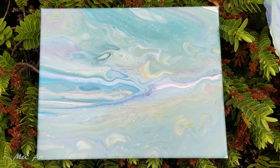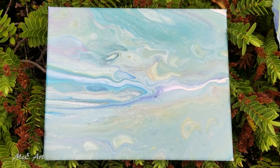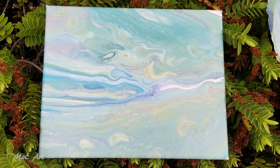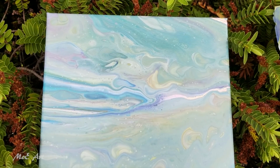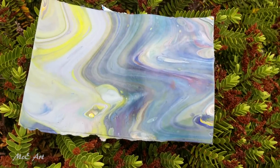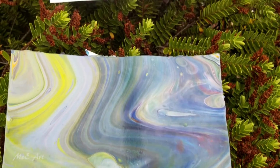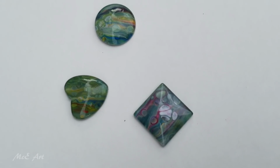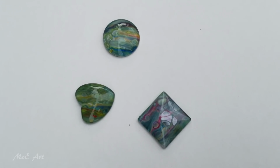So if you're on the Acrylic Pouring for Fun Facebook group, get out your red paint and let's see what you can create, what magic you can make with red paint. And come share your wins, your losses, your frustrations, whatever else is going on with red in the challenge event page. So if you go to the Acrylic Pouring for Fun Facebook page, right at the very top there is a post that has been saved at the top there, and if you click on the event link, it will take you into the event page where you can then play and share and watch what other people are creating. If you say that you're going to the event, then you'll get notifications when other people list stuff in there, which is always cool.